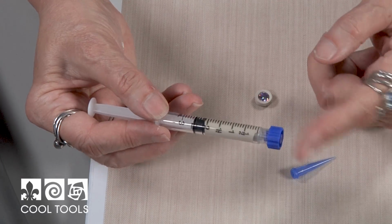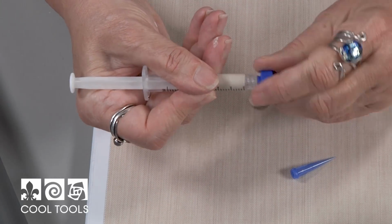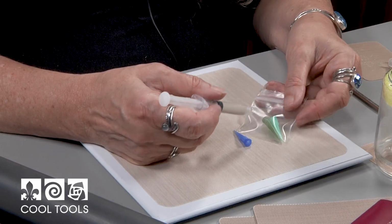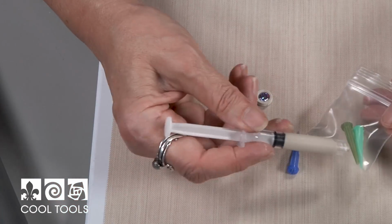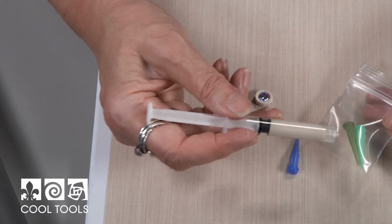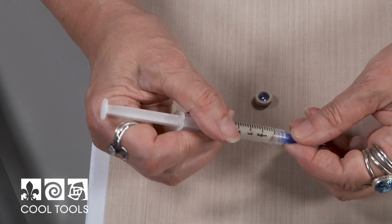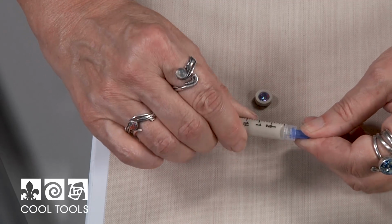And you can get 3 tips for the syringe. The blue, the green, and the sort of minty color. And those are different, there's a fine, a medium, and a wide tip. I'm going to use the fine tip because we're just filling in a gap, so I don't really need it to be any thicker. And what I love about this is you can screw that on so you've got a really good connection of your tip to your syringe.